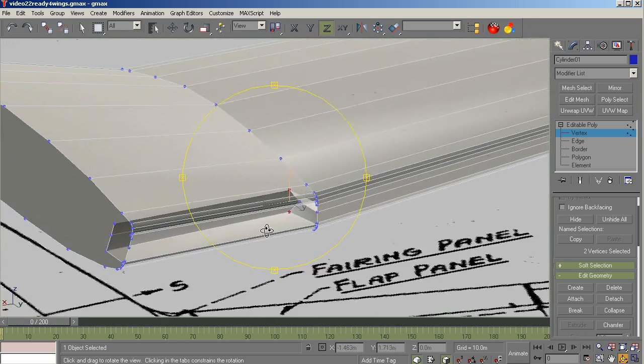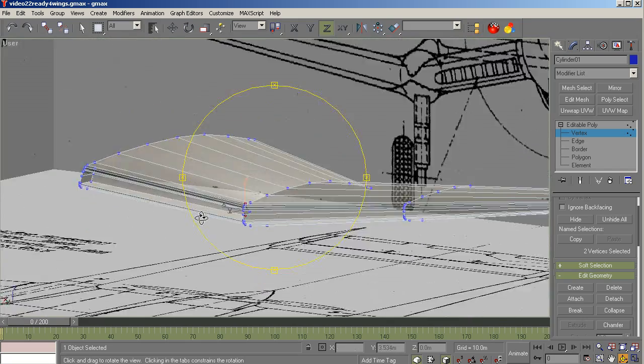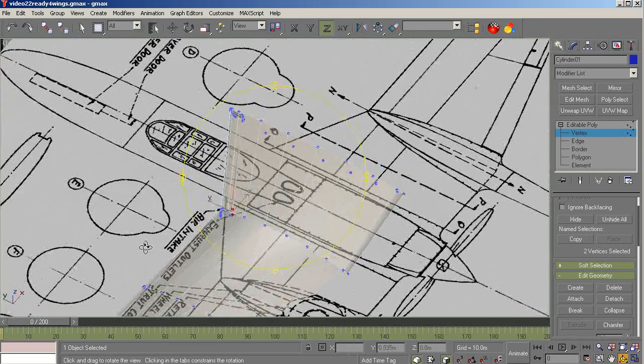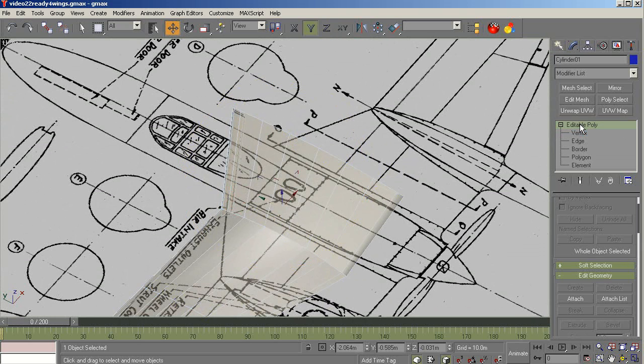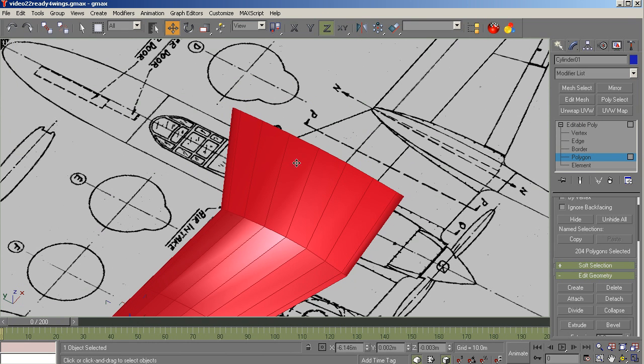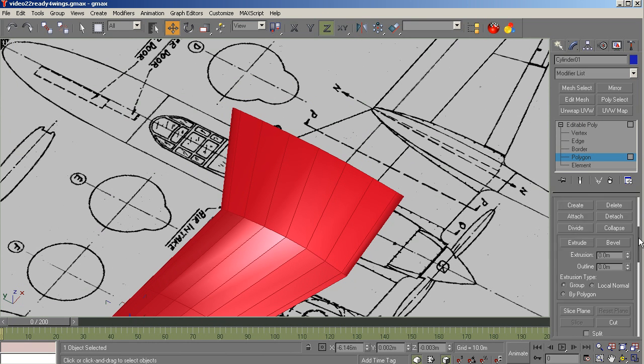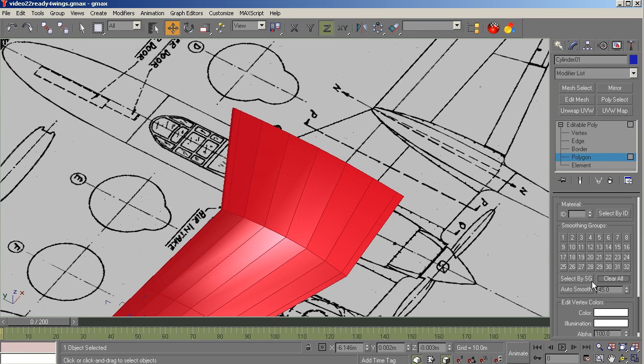Okay, so we have ourselves a dadgum wing. Let's see what it looks like after we do some smoothing here. Poly mode, select all, and come down here to smoothing groups, clear all the smoothing, do an auto smooth.